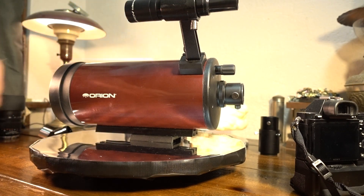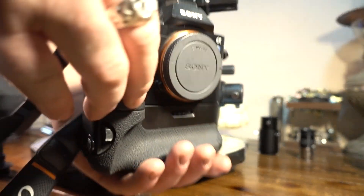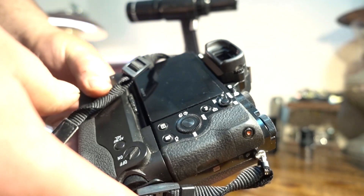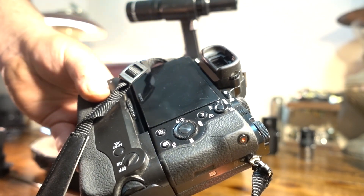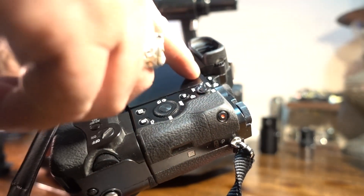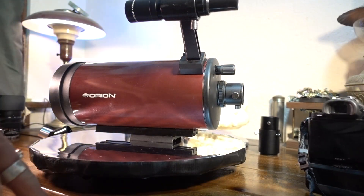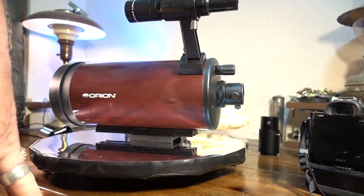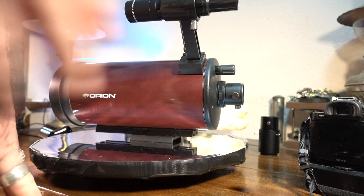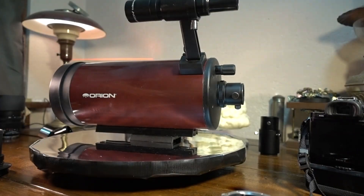The reason why I switched over to Sony and got rid of my Nikon D750 is, with the A7S, your ability to pull in light is just unreal compared to the Nikons. This sensor — they call this the low-light king, and they don't call it the low-light king for nothing. You can turn the ISO way up and it still looks clear. Coupled to a telescope, it is just unreal what you're capable of doing. So the $79 investment that you need with this, I'm telling you, more than pays for itself.